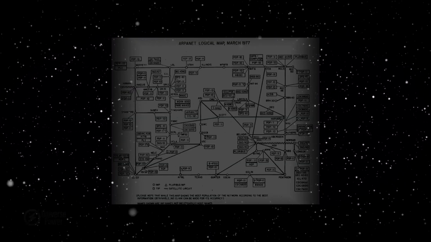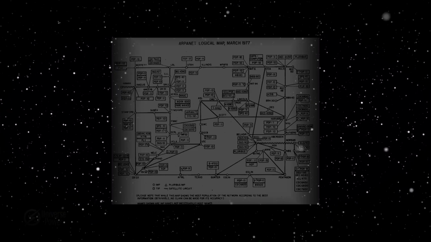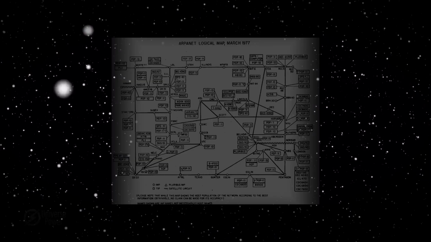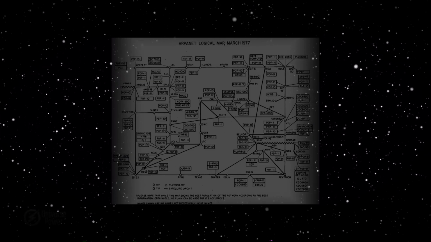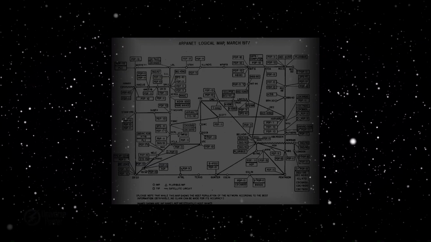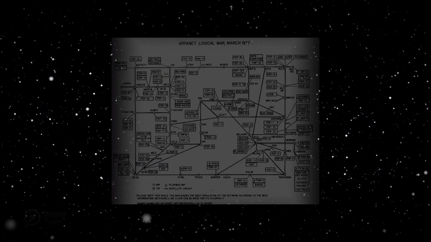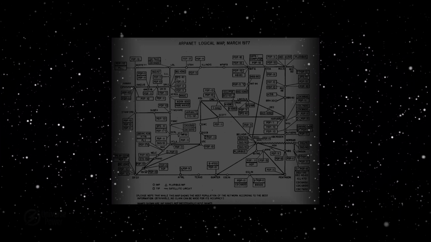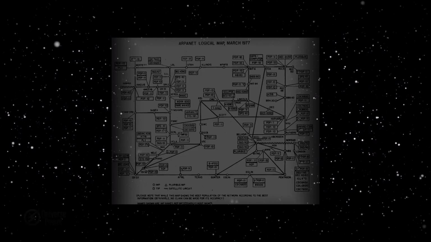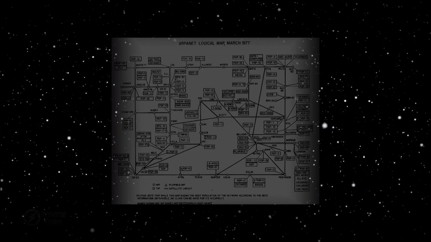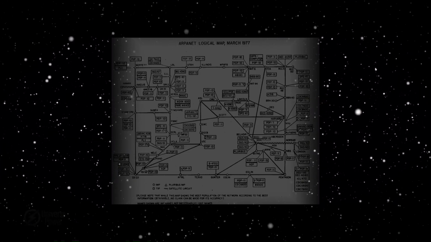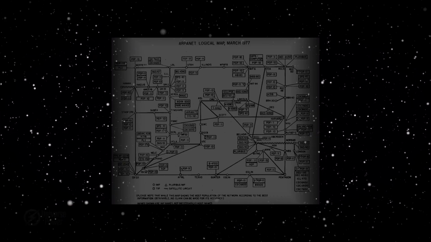Level 35. ARPANET beginnings. In 1969, the US Department of Defense funded the ARPANET, the first packet switching network and the direct ancestor of the Internet. Instead of sending information as a continuous stream, data was broken into packets, transmitted across different routes, and reassembled at the destination. The first successful message was sent between UCLA and Stanford on October 29, 1969. The system crashed after only 2 letters, but it worked.